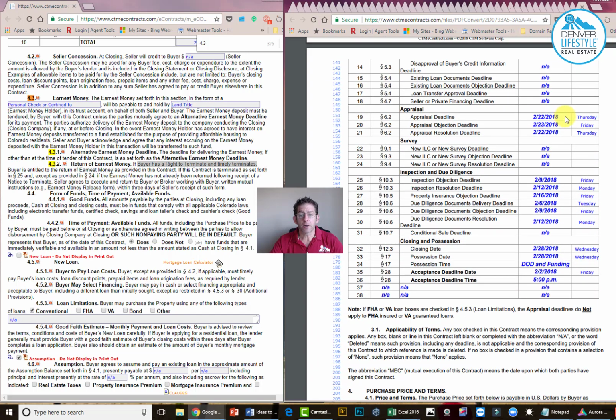On the appraisal, the lender will order the appraisal, and typically they're going to wait until after the inspection unless you say, hey, please proceed quickly. And a lot of times we'll need to do that because appraisals can take 2 or 3 weeks to order. Sometimes with a VA loan, they can be a week, but sometimes 2 or 3 weeks. So I like to order those early, order my inspection right away as well, and then get through the inspection, but now we're on the timetable for the appraiser to be scheduled. Now let's say we go through the inspection, we object, there's no resolution, we terminate, we can still cancel the appraisal before it happens and there's no fee incurred. So we can do that.